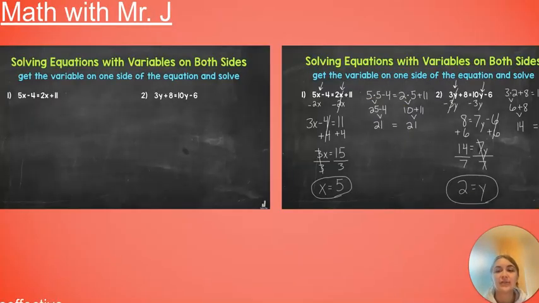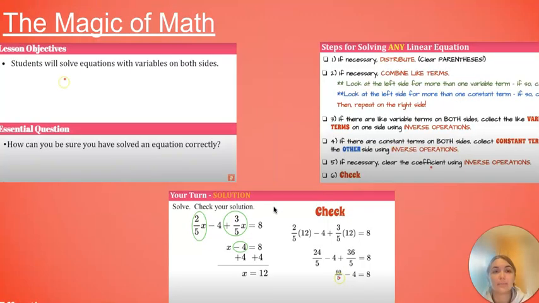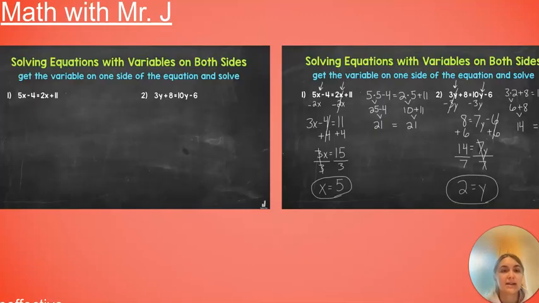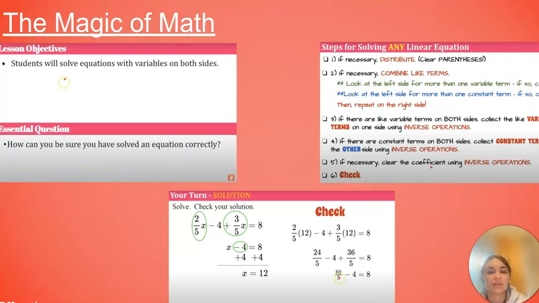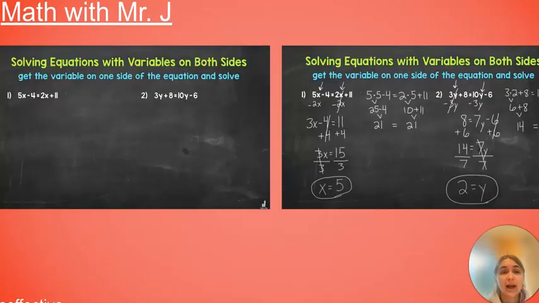The lesson that I found ineffective was by Math with Mr. J. And so he used very consistent language. He also checked his answers, which is something that I would really like to use. So both Magic of Math and Mr. J did that. But what was a little bit tricky is that it was about a 10-minute long video as compared to Magic of Math, which I think was 5 or 6 minutes, something like that.